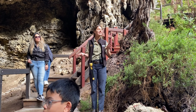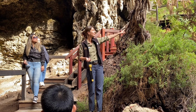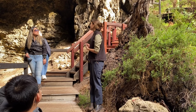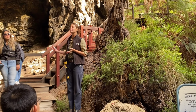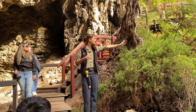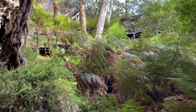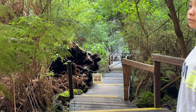This also led to the establishment of this really beautiful sunken forest behind me here. So those really big trees you see in the sunken forest, they are called the karri tree. They're a very predominant tree species down here, and they can live up to 400 years old. These ones are only about 100 to 150 years old though. This big tree stump here, she fell quite a number of years ago. You'll get to walk past her on our way down. We dated her at 350 years old, so we call her Grandma Karri.